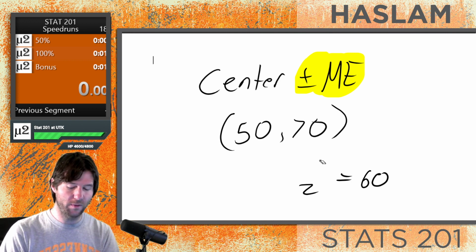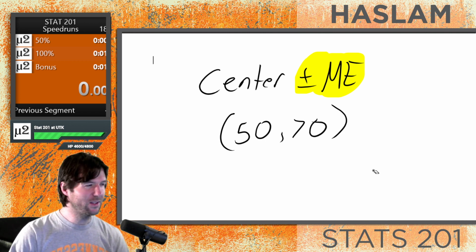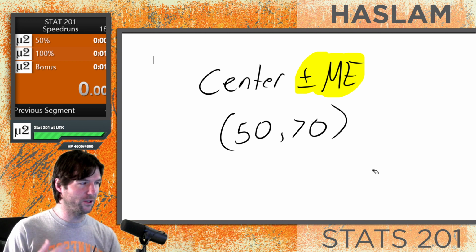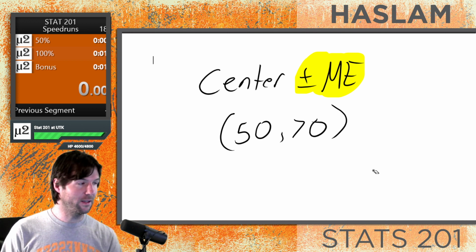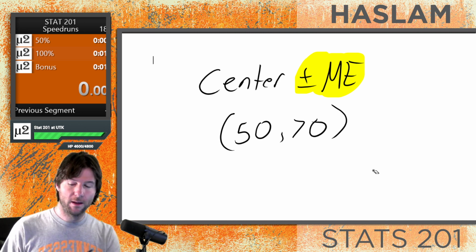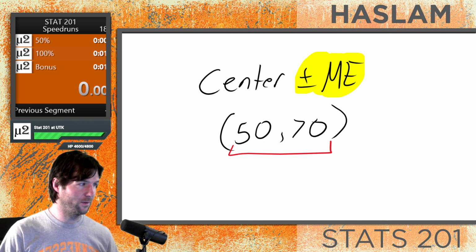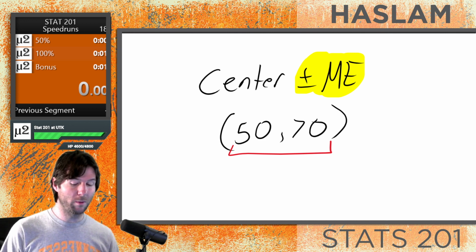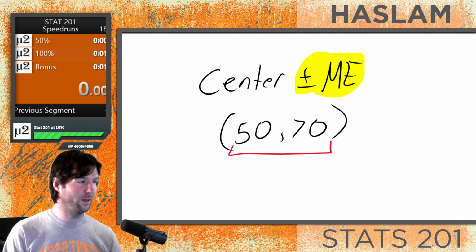And now you should try to figure out the margin of error. The margin of error on this is going to be 10, but let's think about what the margin of error is, because that's what we're trying to understand right now. The margin of error is half the length of the interval. So what is the length of the interval? We need half of it. The length of the interval is 50 to 70. Now we can do this mathematically in a moment, but 50 to 70 has a length of what? 20. Now we need half the length of that interval. 20 divided by 2 is 10.